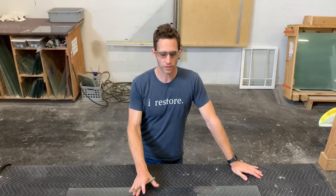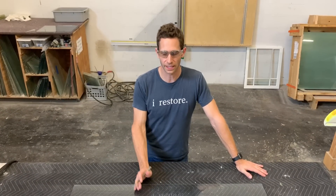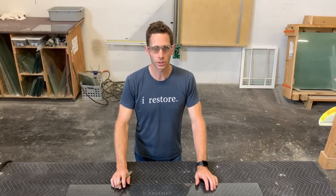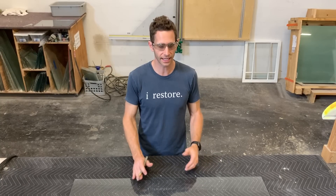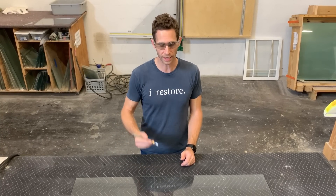I've got a piece of tempered glass here — we made this for a client and he didn't need it anymore, so we have it to play with today. I'm going to show you what happens when you try to cut tempered glass. I've got safety glasses on because tempered glass is a heat-treated glass that's about four times stronger than annealed glass. You cannot cut it — it breaks into a bunch of pieces. If it does break from an impact, it breaks into safety pieces that won't cut you nearly as bad as the big shards from annealed glass. We're going to try cutting it with a glass cutter.